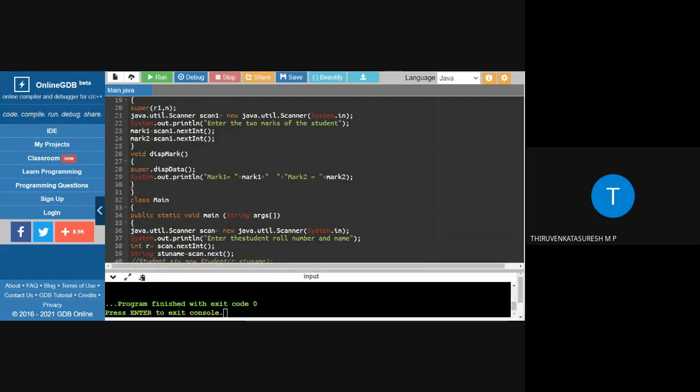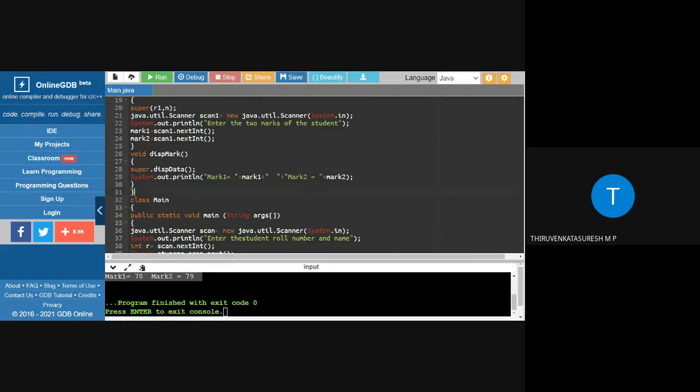Next, I go to one demonstration here. My demonstration is how to access the instance variable to the subclass. So here I am going to access the instance variable. I am going to cut this one.